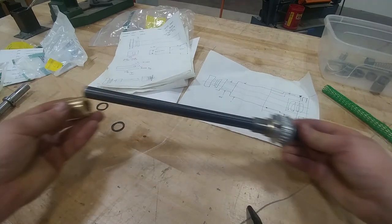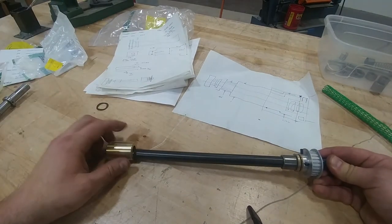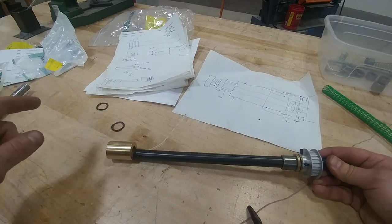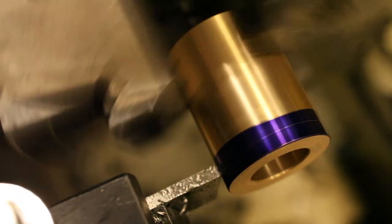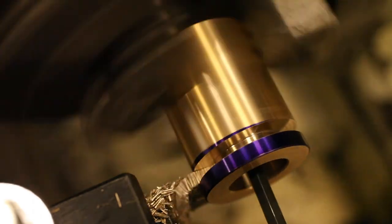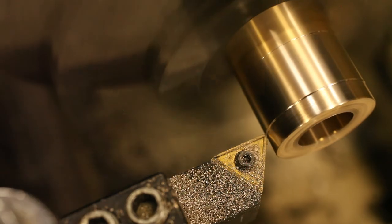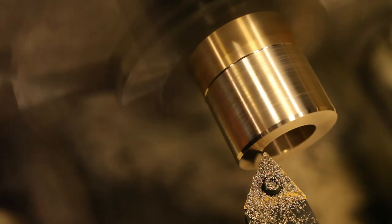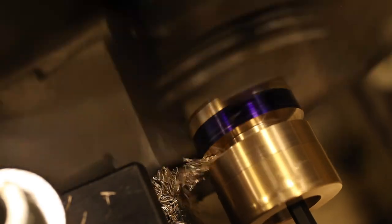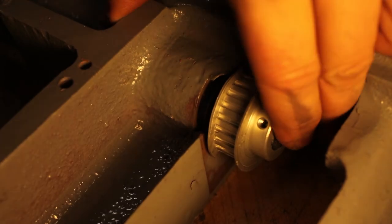And then on the other end, we'll have this big bronze bushing that'll be machined to fit in that. And then that will accept the flats that the hand wheel goes on. This will get a set screw there, and then we'll basically compress the shaft against the spring.